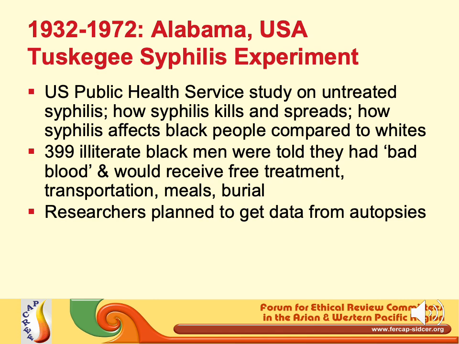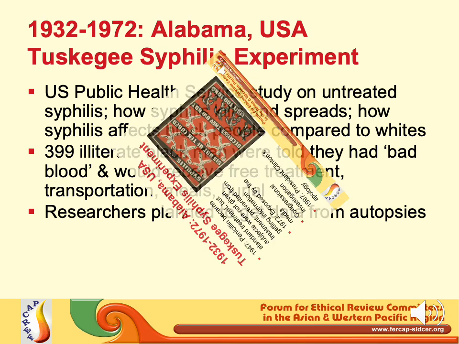In other words, the design of this particular study was observational in character. They wanted to see how syphilis evolved from the time a patient would be infected with syphilis until he dies. And the design would not allow any kind of intervention during the course of the experiment. That's why it was very long, from 1932 to 1972.